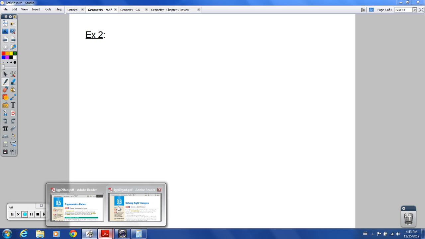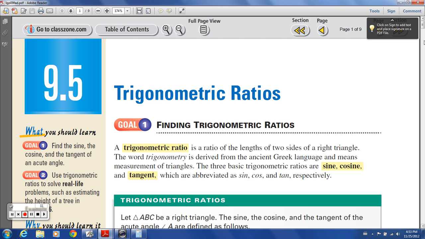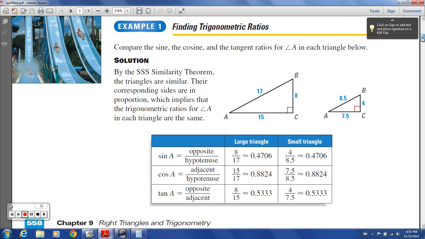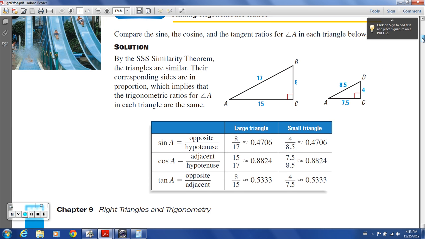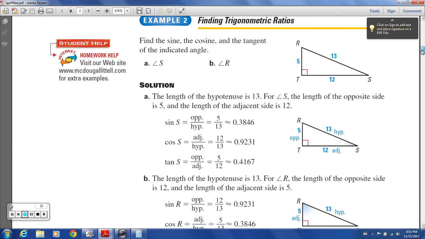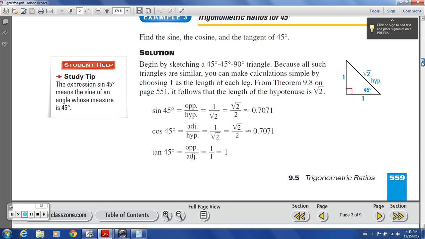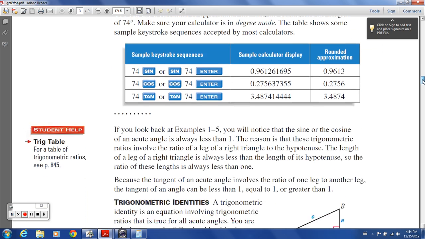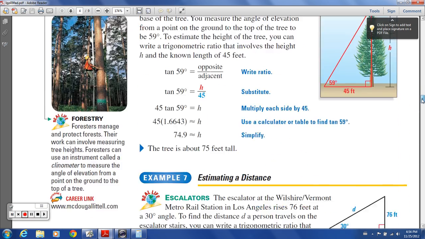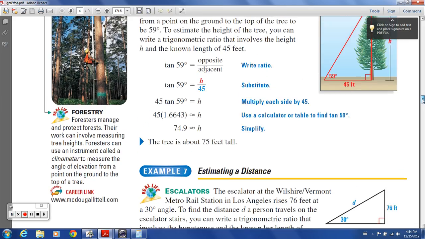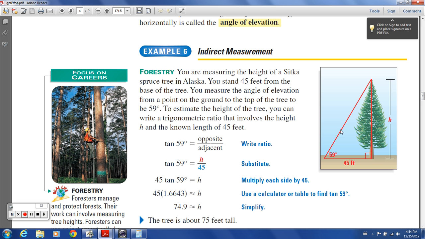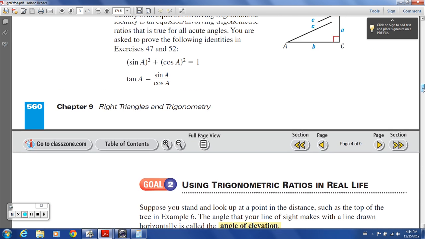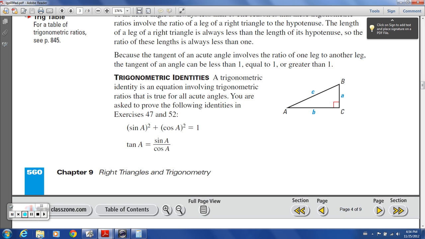Before I get into that though, I'll just show you right here. Here's 9.5. You just got a lot more examples than what we're doing here. We're going to use the calculator a little bit on this one, but we've got a lot more examples to show you right here in your book. So look in your book for extra examples if you're struggling with this. We will do some in class together too, some guided practice type stuff to get you used to it. But very practical applications to trigonometry too. You can see you can measure heights of buildings and trees. Surveyors use trig all the time. Trig is just short for trigonometry.